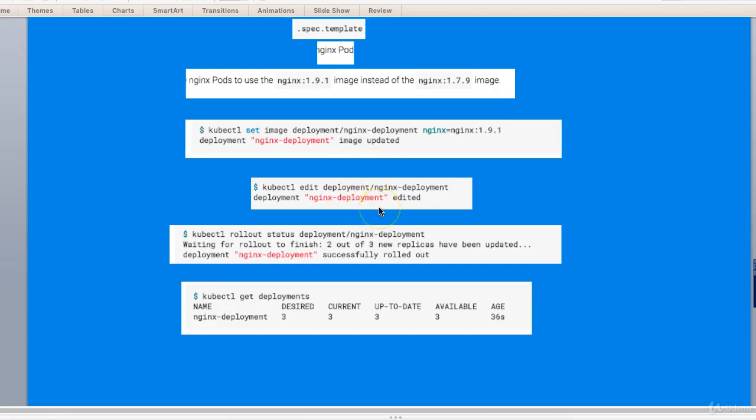Now, to see the rollout status, run this, which I have written. After the rollout succeeds, you may want to get the deployment, which you can see here. The number of up-to-date replicas indicates that the deployment has updated the replicas to the latest configuration.